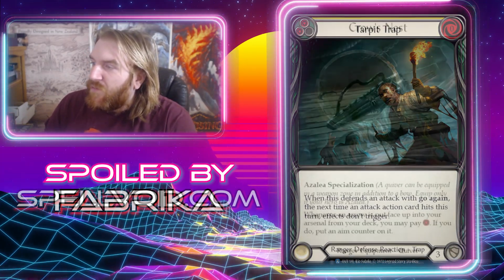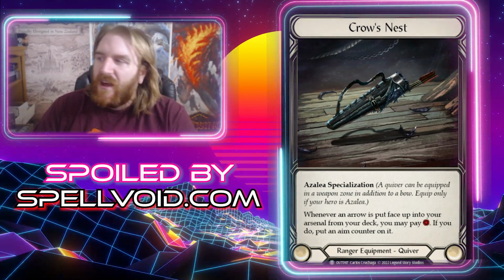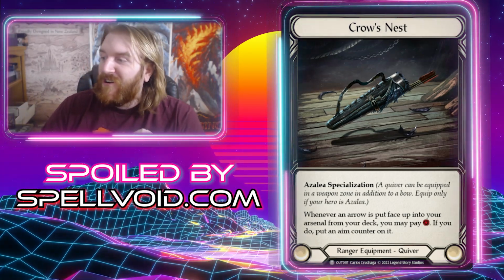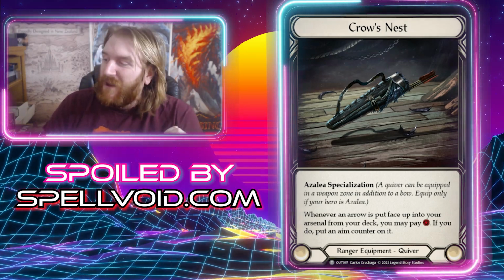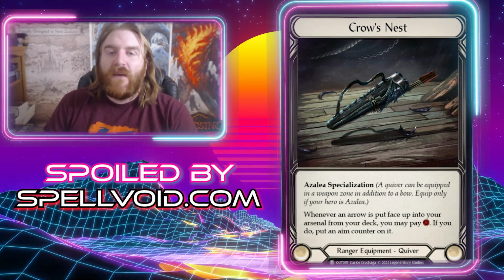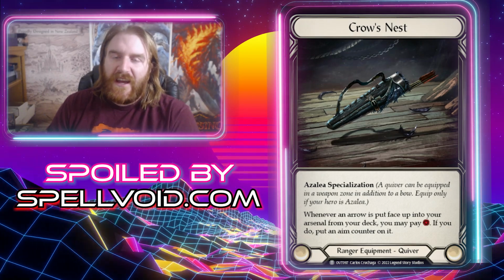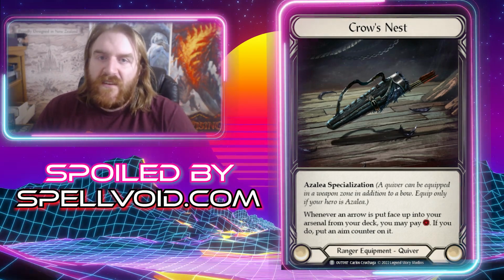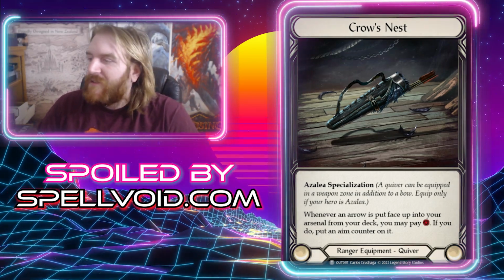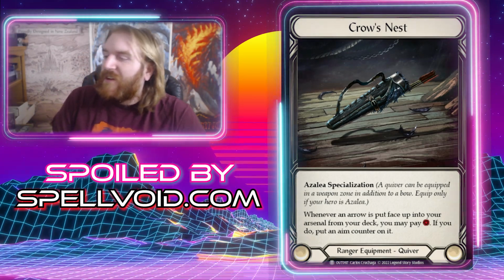All right, so moving on, spellvoid.com gives us Crow's Nest, a very cool looking card in my eyes, with a very cool name. This is a Ranger equipment that is a quiver. This is a new type of equipment that has been introduced in this set, the quiver for the Ranger class. Basically, it's just another piece of equipment that takes up no spots. It's an Azalea specialization, so only Azalea can have this one.